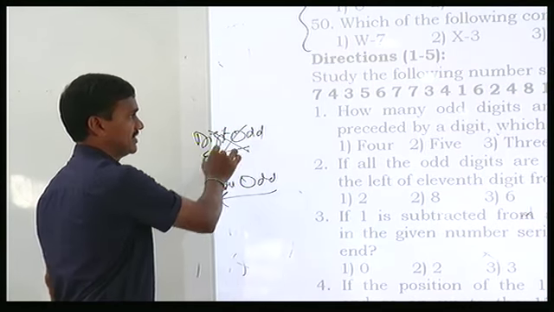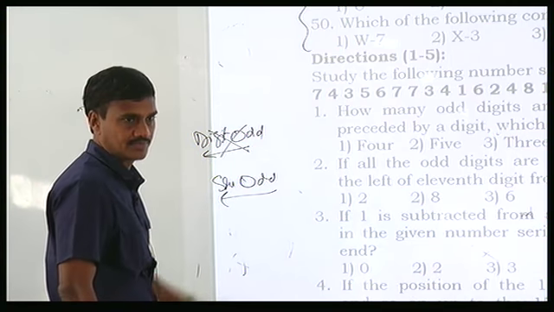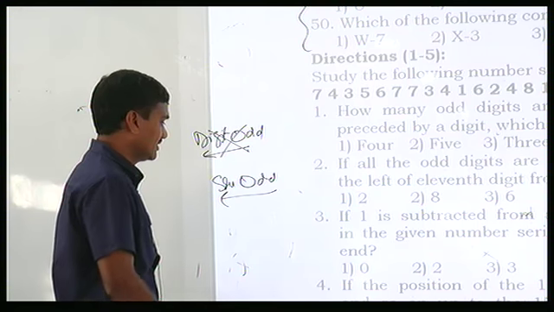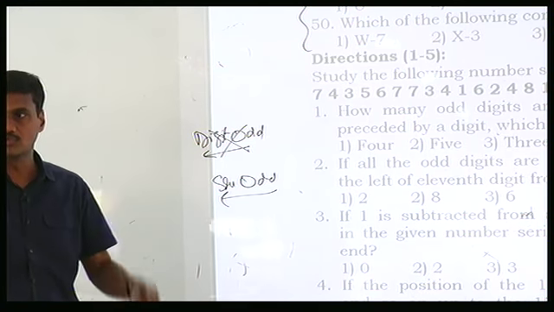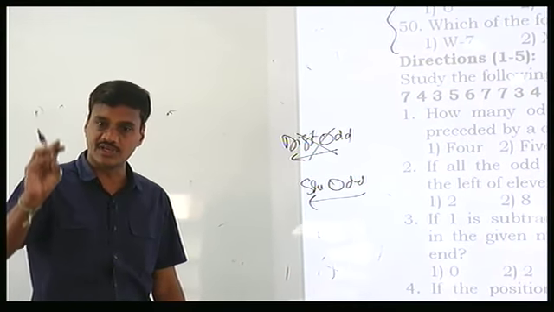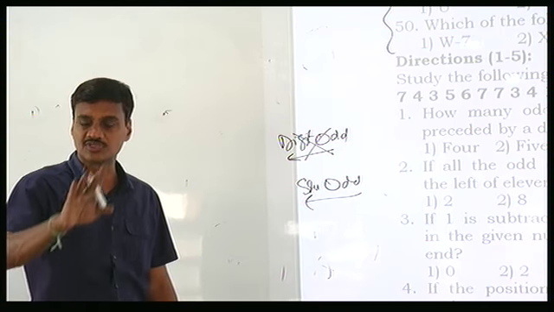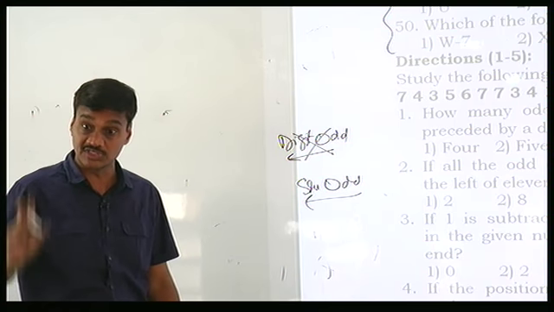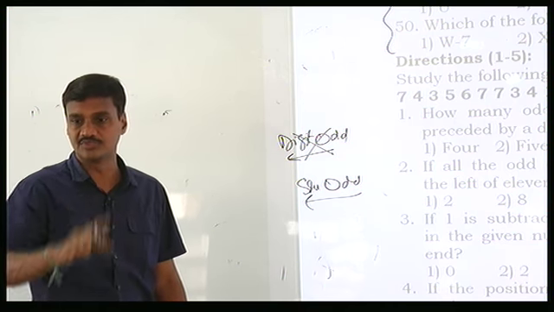How many odd digits are there which are immediately preceded by a perfect square? Now, sir, in this one, in the examination it is clearly mentioned in the bracket: one should be considered as a square as well as a cube on its own. It is not his responsibility to provide that information, but he has given it, because some of us will miss that information.